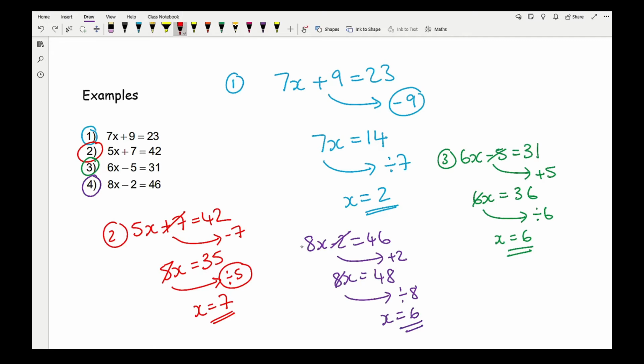So for example, if you have absolutely no idea what I'm talking about, 5 is a bonus question. If I had 2x minus 7 equals, let's say, 5, then that's going to give me a positive number. Let's change that to an 8. So here what we'll do is add 7, which would give me 2x equals 15. And then I divide by 2, which gives me x equals 15 over 2. And I personally, if it's a fraction, just leave it as a fraction. Yes, you could write it as a decimal, as 7.5, but personally I'd leave it as a fraction.